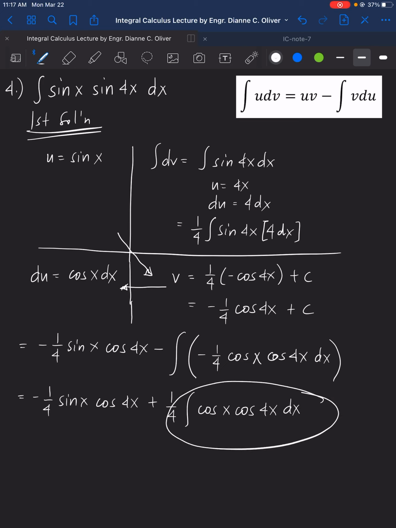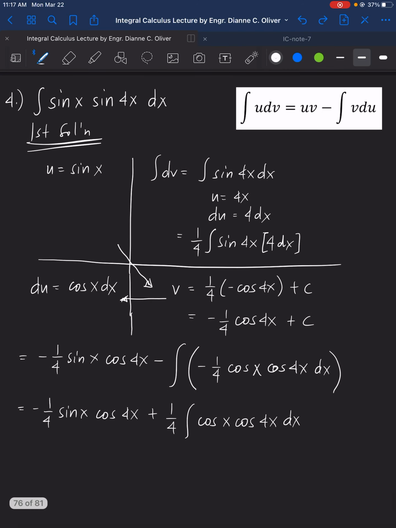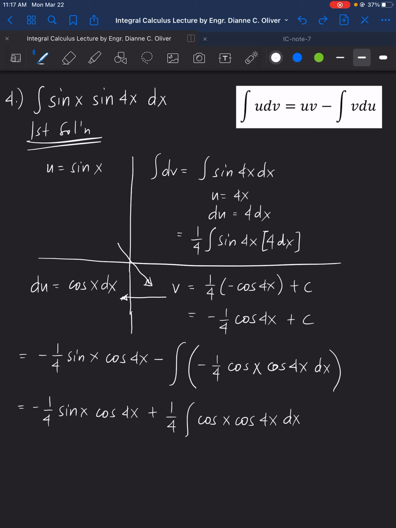Again, looking at this integration here, it is obviously another by parts. And this is one thing that you need to remember so that your answer won't be wrong. If we let u here as sine x, we will let u here as cosine x, not cosine 4x. I repeat, if we use sine x as u, we will use the second integration as cosine x. So you will have a hint that in the second solution, the sine 4x here will have a cosine 4x in the second integration. But for the first solution, consistently, we will have u as the one with the x angle. So I just need to emphasize that always.